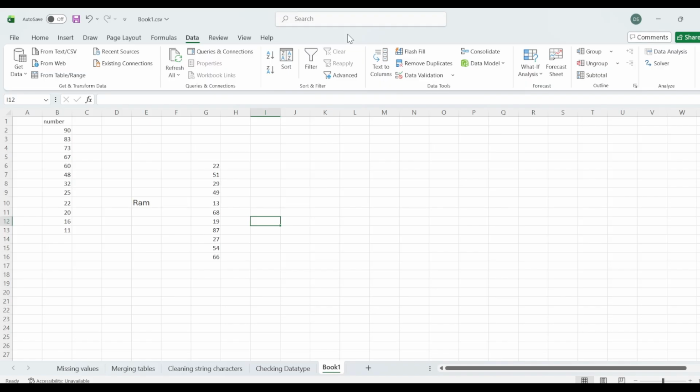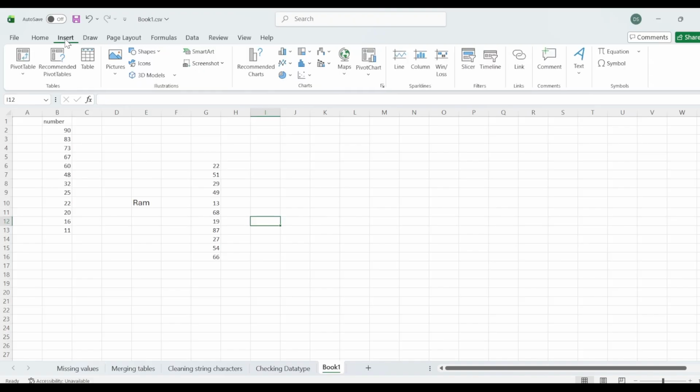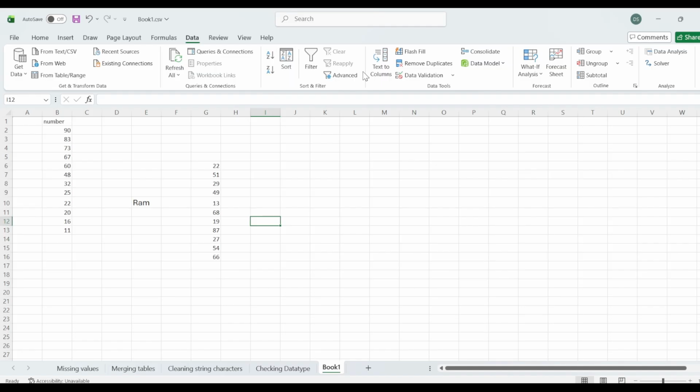But first I want to tell you where this tab is. Actually, I also don't use Excel often. I am using this Excel after some time, so that's why I think it is somewhere in Data. There is somewhere we can use it. But wait, I will tell you that also. But first I want to tell you how we can use it.